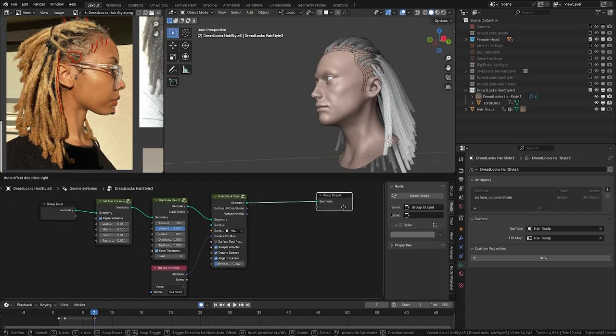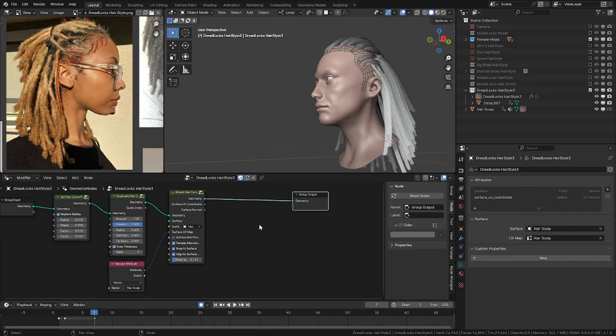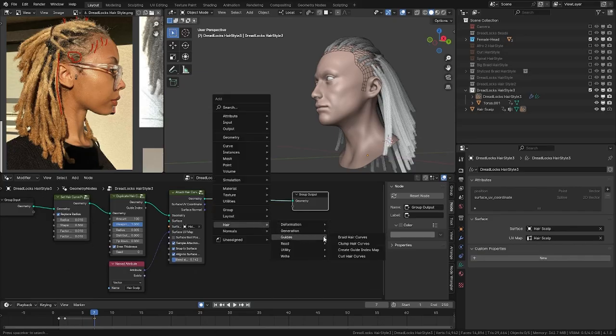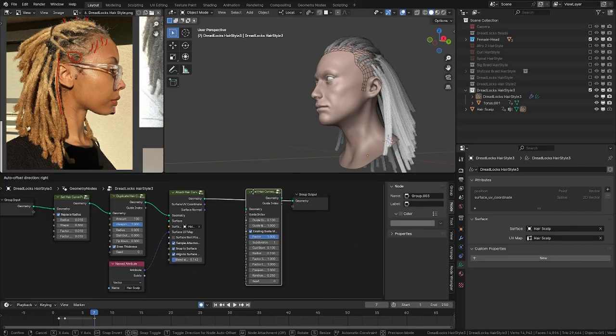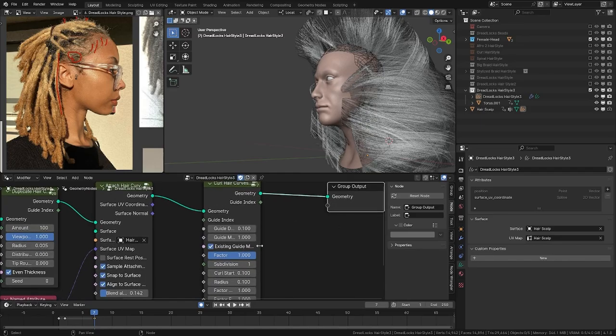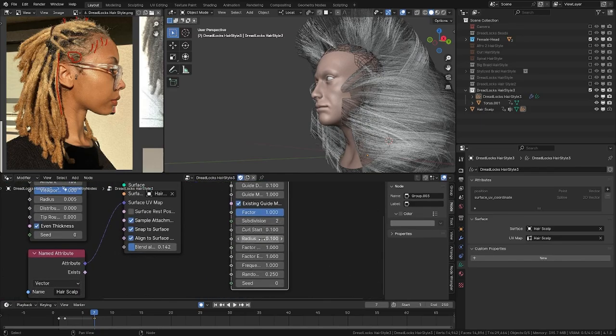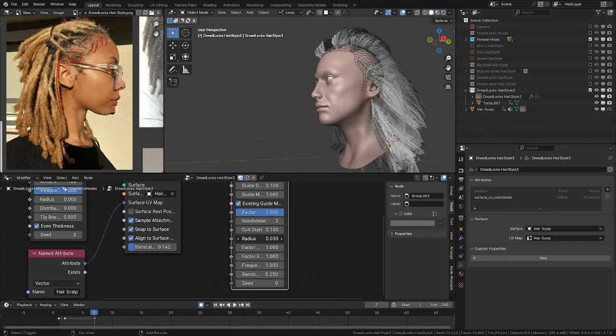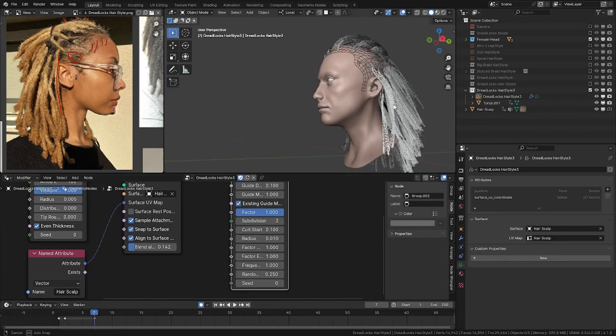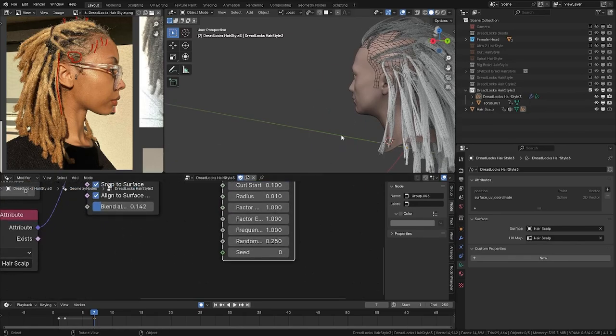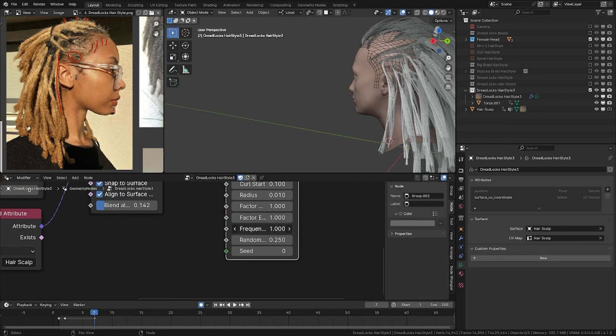0.1. And another thing, in previous ways we only used a frizz node. Here we'll use a curl node and a frizz node. So Shift A, come to curl node, and we increase the subdivision to 2. We'll reduce the radius here, curl radius. Before we reduce, we'll need to increase the frequency.